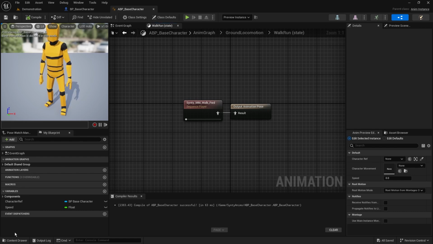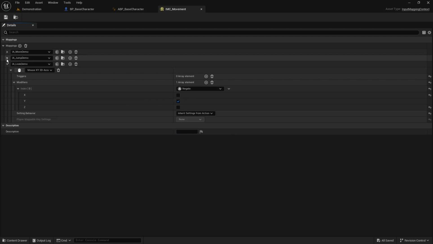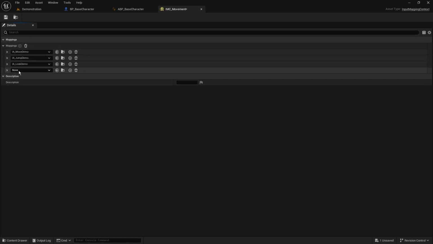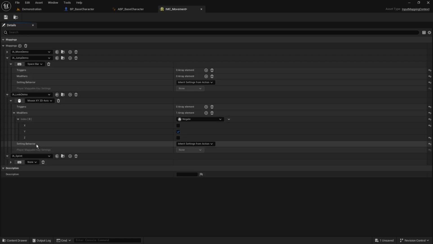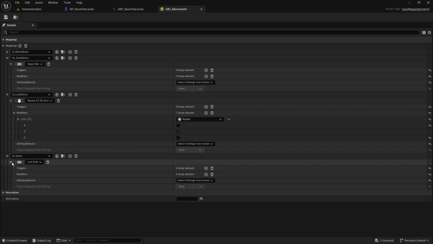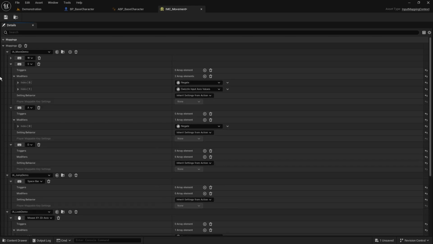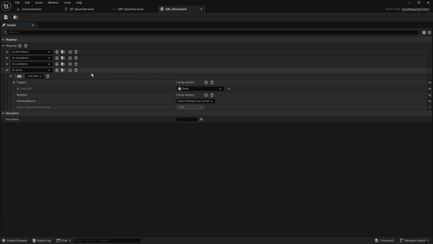Okay, so let's just go now to the mapping context. And in the mapping context, we are going to add that sprint that we just had a look at. So I'm just going to bring these all down and add in sprint. And the key that I'm going to add in here for sprint is going to be, let's go with left shift. That's very default to use. And for now, I'm actually going to go with a trigger. I could leave it as default, but let's just go with while it's down. And we could go with press, but we'll go with down. So we have to be pressing the key down. And then when I release it, it's going to stop.